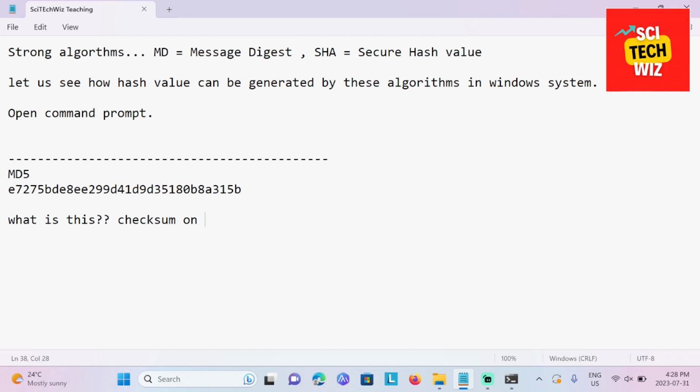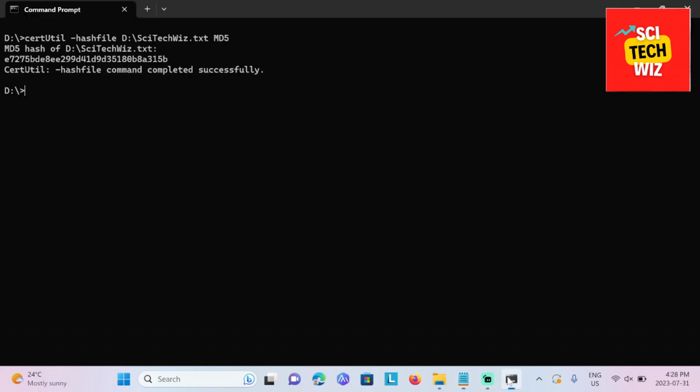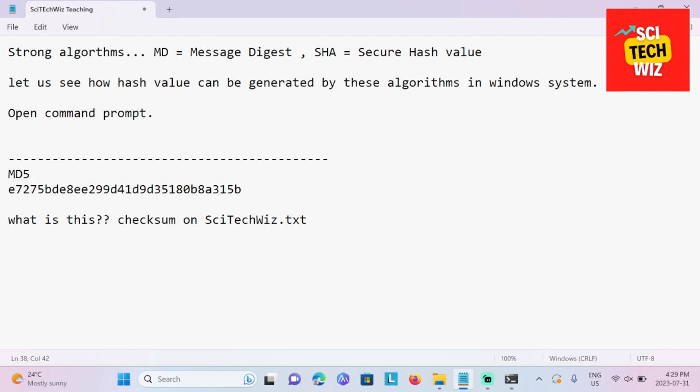Whenever we send our file to our friend, we also generate the hash value, and he tries to check whether the same hash value is generated on scitechwiz.txt. If one letter is changed in scitechwiz.txt, the whole hash value will change. It generates a different hash value.